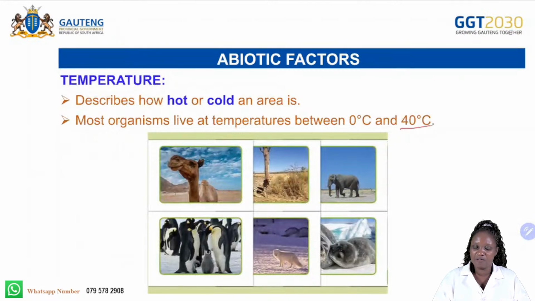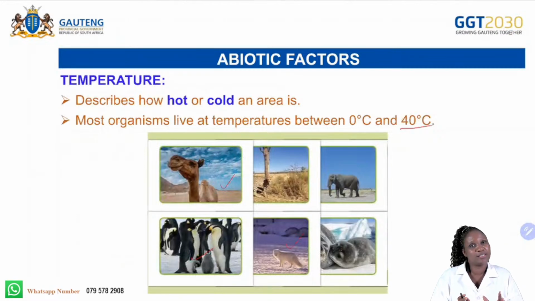And then we've got different animals and different ecosystems. Let's look at all these animals in different ecosystems. Okay, we've got the camels here, in a desert, we've got the penguins. We also have the polar bears. We've got different types of species. Remember, the abiotic will influence which species can survive in them.